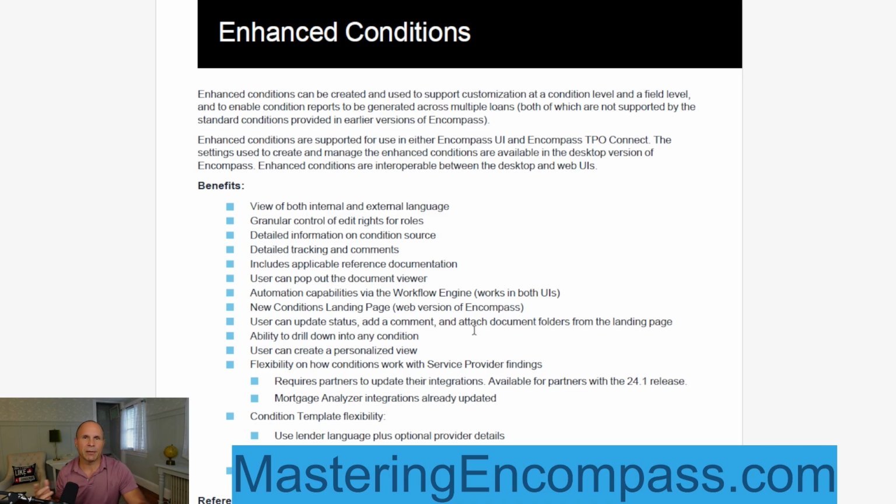But I'm telling you right now, the value, you've got automation, you've got a better UI, you've got a better workflow. You really want to get on enhanced conditions. And the great news is within Encompass admin tools, you can actually convert all of your standard conditions into enhanced. And then while you're going through testing, even if you don't have a testing environment, there's a method to creating loans with enhanced conditions that I go through in my videos. If you need any help on that, again, put a message or a comment or just reach out to me directly. I'll be glad to give you that guidance.